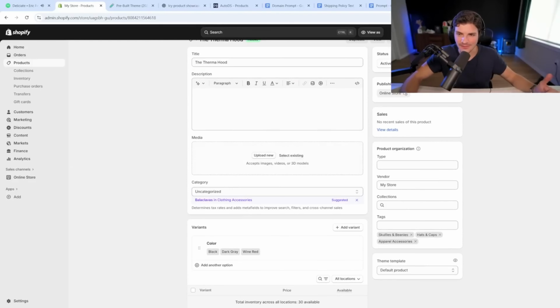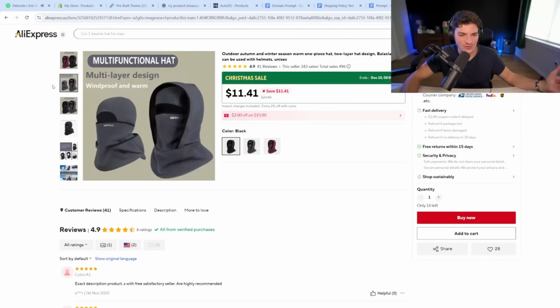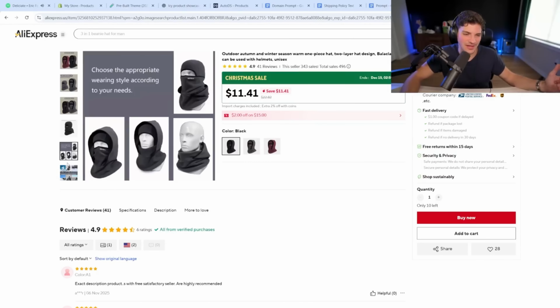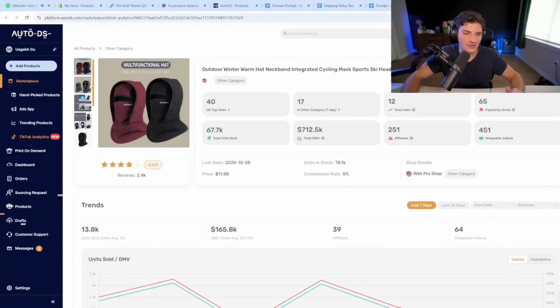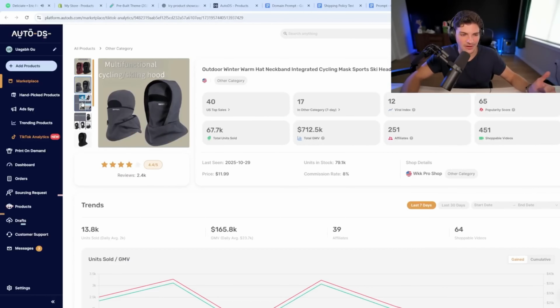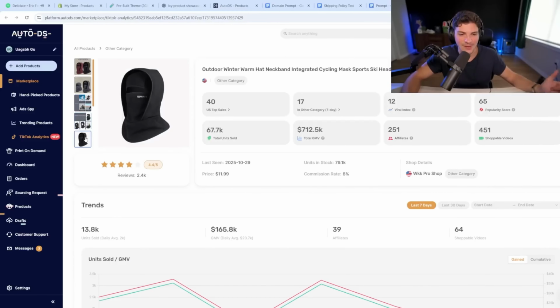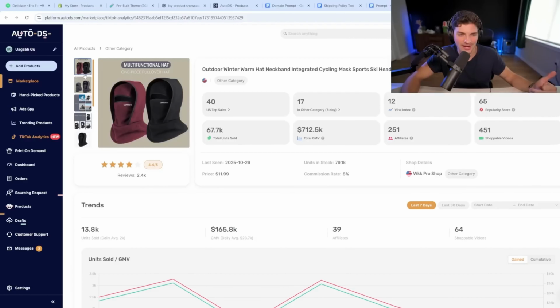And for our product images, we'll look at the AliExpress ones. These were all right, but I think we can do something just a little bit better. But also, we had the competitor from AutoDS as well running TikTok Shop, and their photos were only all right as well. They weren't really that good.